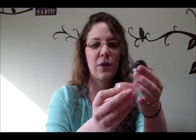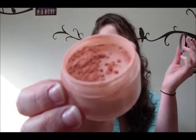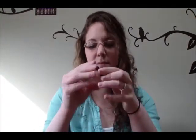Okay, so now, the other one I was talking about, this is Joelle Cosmetics. This is Peach Blush, original name. Also gluten and soy free, really nice color. And it's very comparable to Bare Minerals. And this particular one is not shimmery, so it doesn't make you look kind of sticky. I prefer that.